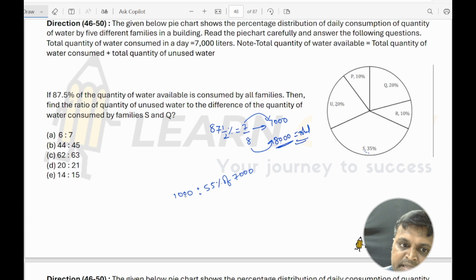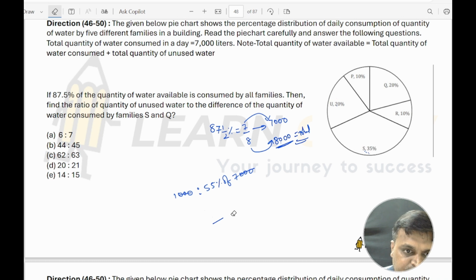So it is 7,000, what I can do is 55 by 100. Here 3 zeros, here 3 zeros, I can cancel. So 55 by 100 into 7. This 100 goes to top. So how much would it be? It is 5 20s and 5 11s. Am I correct? I think I made a mistake somewhere. Please check.